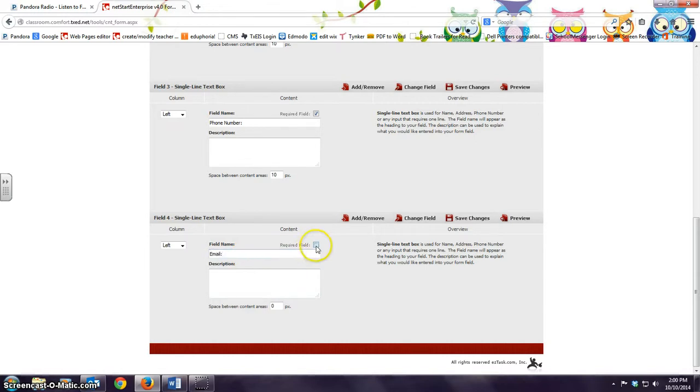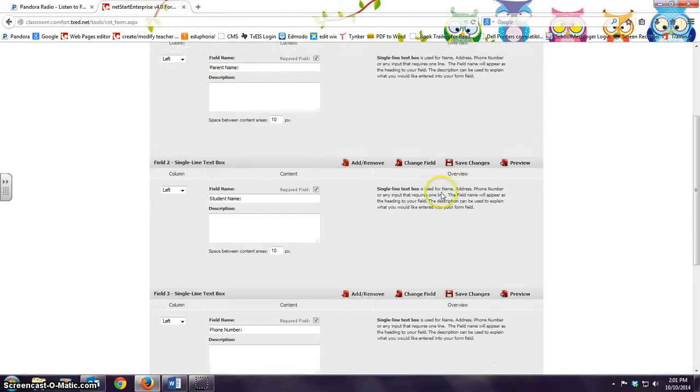My plan is that once I have all of my parents fill this form out and they've sent in their email information, I'm going to create a distribution list inside of my Outlook so that when I want to email, say, all of first period or second period, I can simply select first period distribution list, and it will automatically generate the emails for me. We'll do a distribution list in another video. Okay, so this is all I need here. So I'm going to click Save Changes.